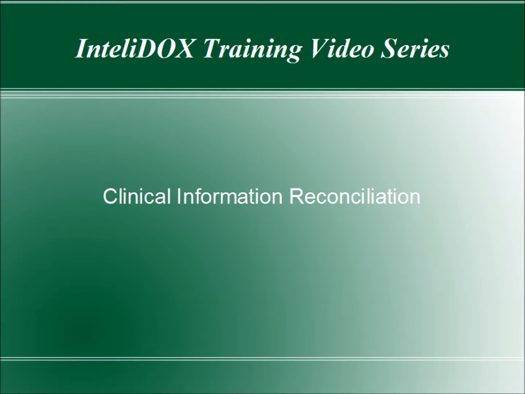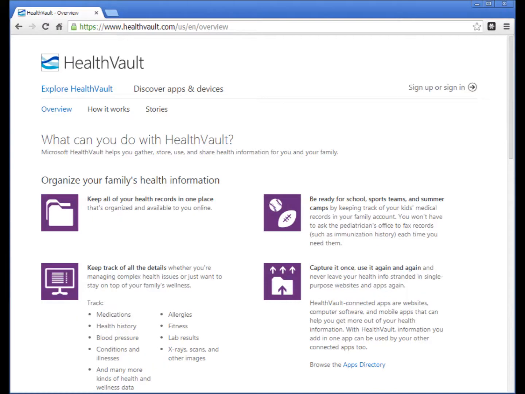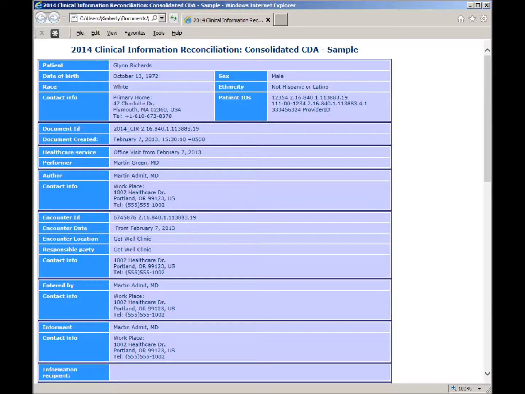Information that's been sent to your practice by another provider, a healthcare system, or a personal health record such as Microsoft's HealthVault will usually come in the form of a CCDA file. CCDA stands for Consolidated Clinical Document Architecture, and it's just a standard way of listing basic healthcare information, such as allergies, medications, and problems, as well as details about those items, like the dates on which medications were first prescribed or problems were first diagnosed.